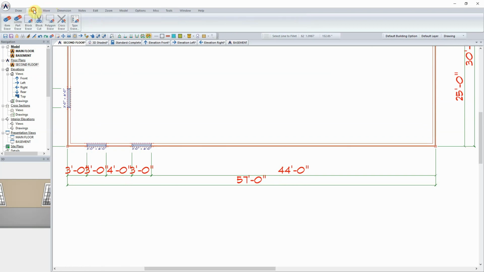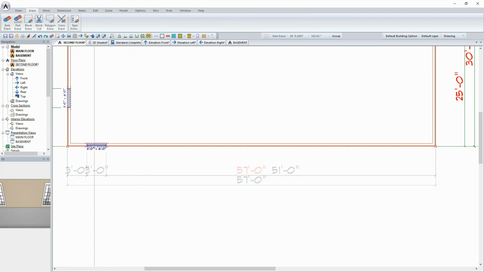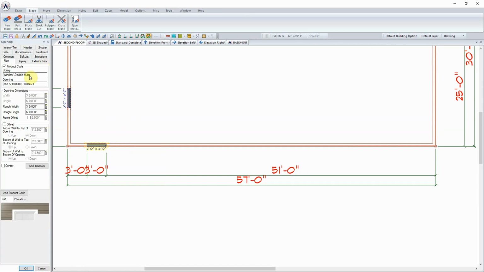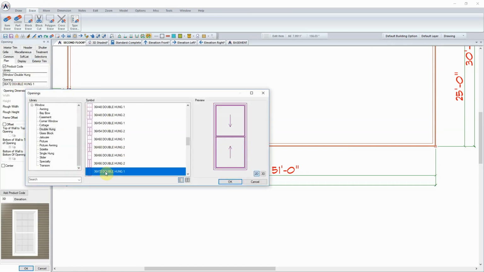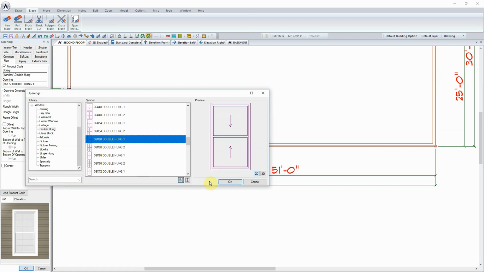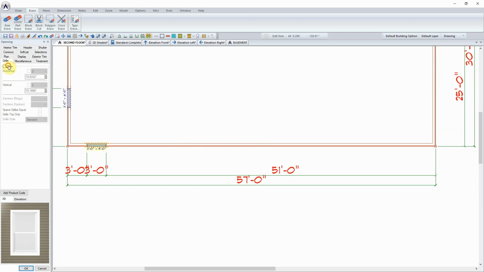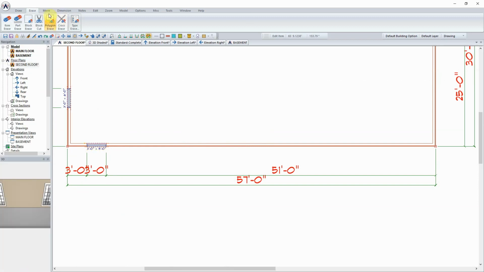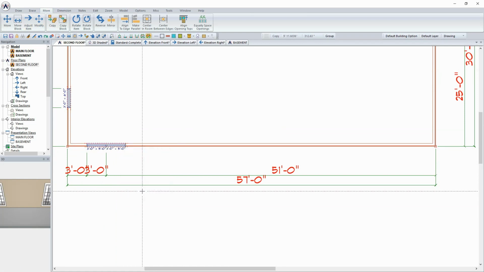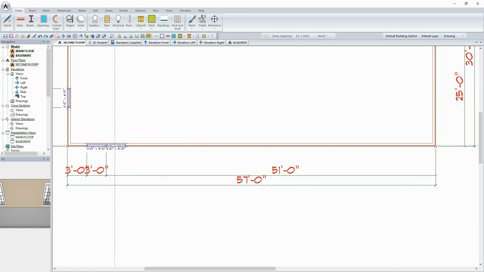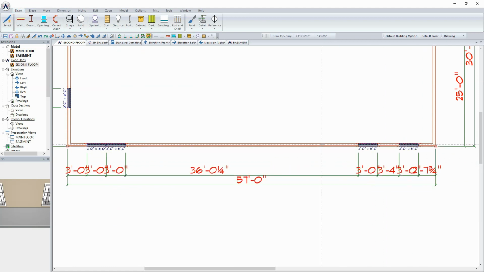Now, I'm going to erase this window out of here, and I'm just going to edit this one, and I'm going to change it from a 36 by 72 to a 36 by 60, just because it's on the upper floor, and I can go in there and modify things like the grill, etc. And so again, I can now come in through copy, and I'm going to copy this one over so that we've got a twin window there, and click OK. And then using the draw and select option, I'm going to pick this window, and I'm going to add a couple of other ones across the back here.